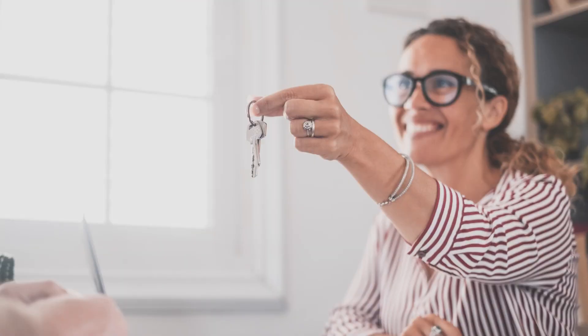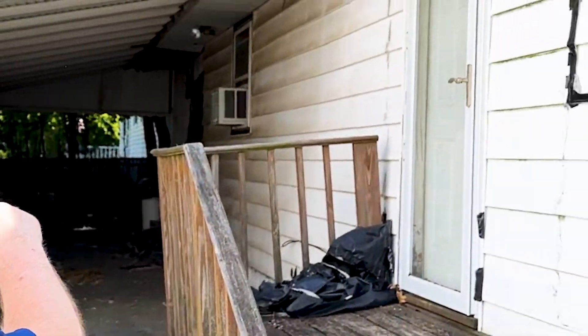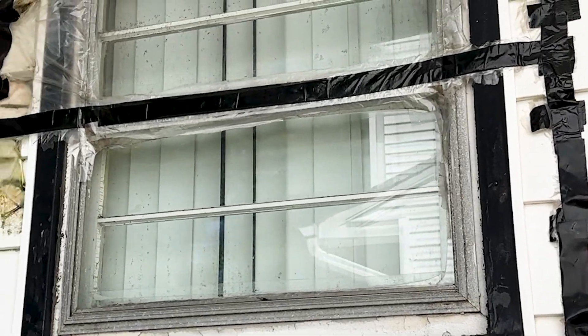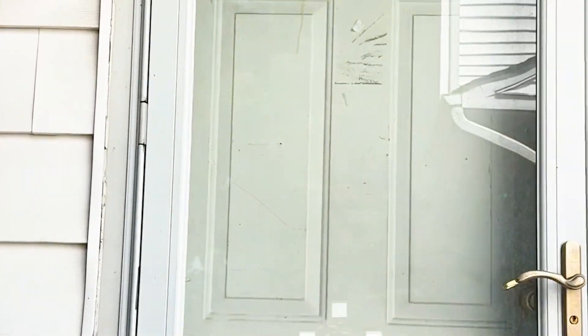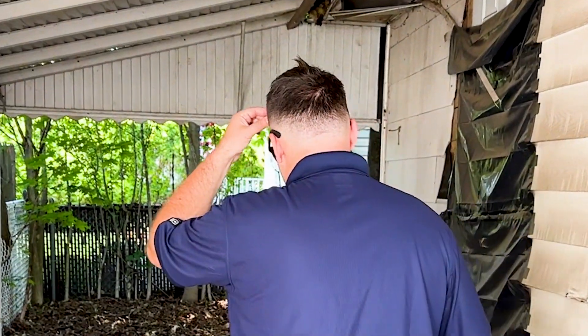At one point, this house used to be rented in the basement, so this was the second driveway they used for the tenant. As you're walking through, all the windows are shot, there's been water and everything seeping into the house, and the roof has tarps on it to try to stop the rain from coming in. This was actually the door going down to the basement for the tenant, with you-name-it growing all around here.